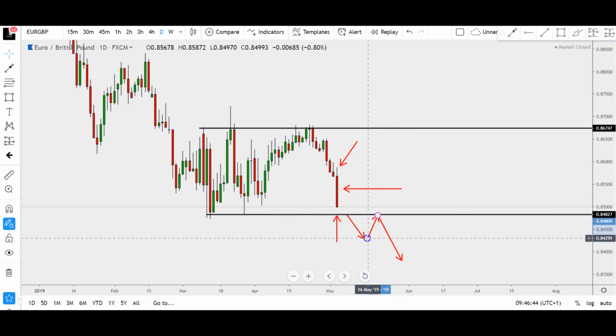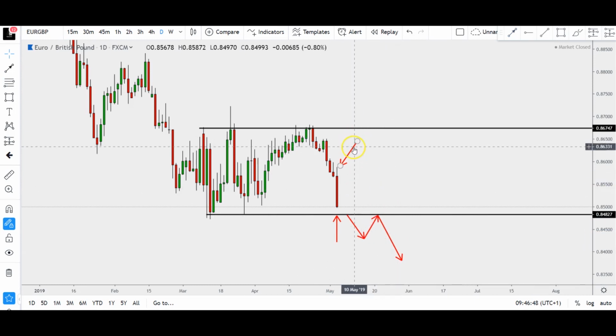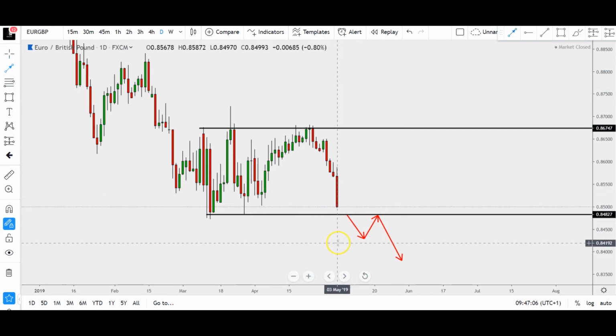The pound pairs are a bit all over the place at the moment, a bit volatile. So I'm not really a fan of them, to be honest with you. The only setup that I'm going to be really looking for is the pound yen setup. That being said, if I am expecting the pound yen to find resistance in and around previous resistance zones and looking to push back to the downside, which is about 300 odd pips, then I would like to see the exact same thing happen here in euro pound as well.